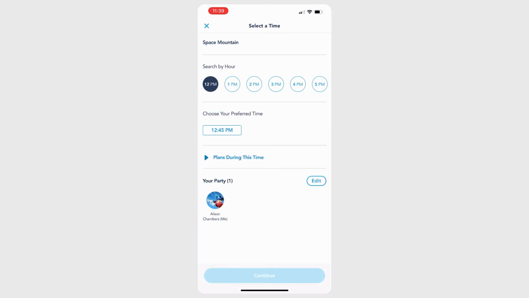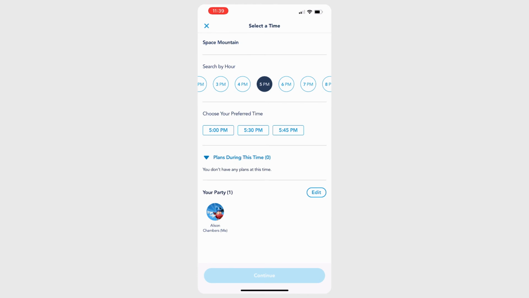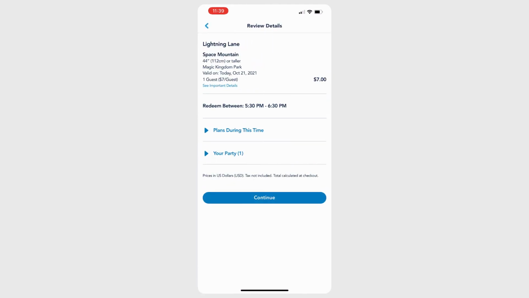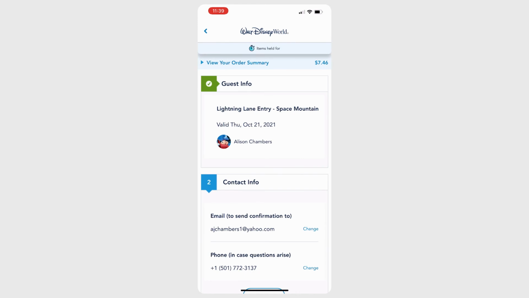Click on the Purchase button and you will see that you can choose your time. If you don't like the time pre-selected for you, scroll across the top to choose a new one. Then click through the series of steps until your purchase is complete. Be aware that once you purchase your pass and select your time, that is your time. You cannot change it or modify it or cancel it. So make sure you know what you want before you make your purchase.